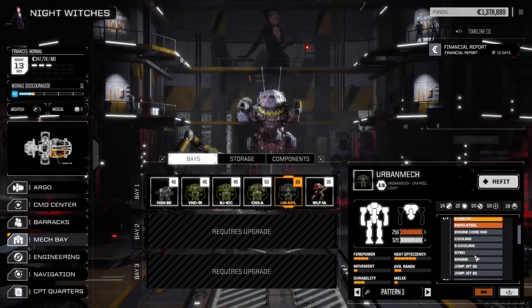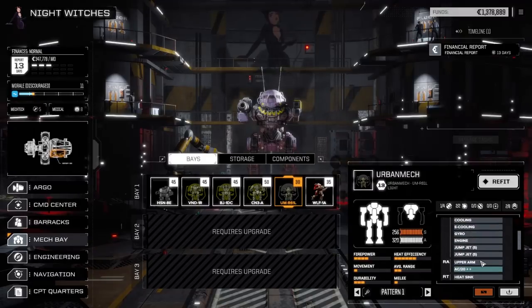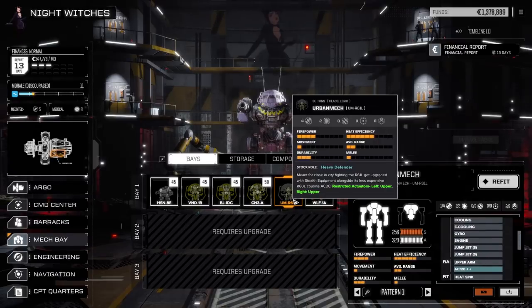So we could pull the jump jets. I think he's only got two jump jets. Is it just two? Yeah, I think so. We could pull the jump jets off and add some more armor, or pull the ER smalls off and some of the heat sinks and add some more armor. But we'll see what we're going to do. I think we're definitely going to get some use out of this guy. I think it's kind of a cool variant. So we'll definitely be using him.